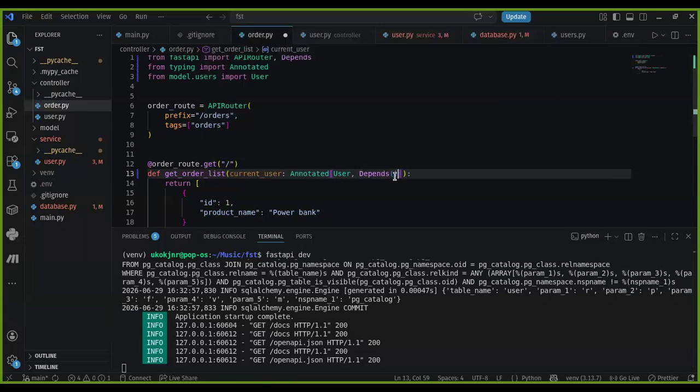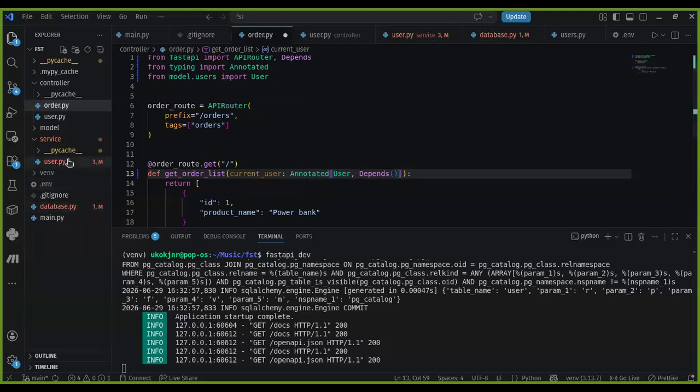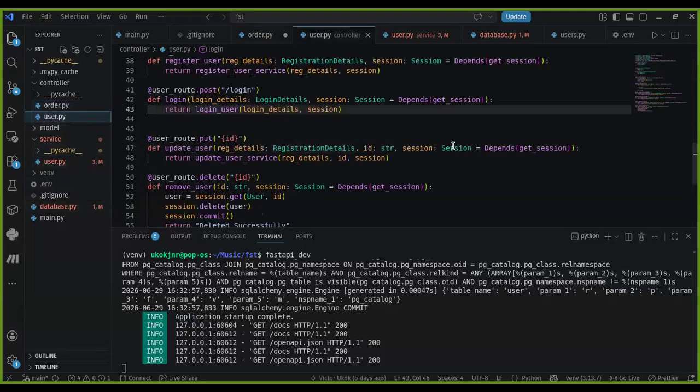It intercepts that request and does the necessary check. If you return a value, then that value will be returned as current user. If you don't return a value, maybe you throw an exception, then that exception will be what will be returned back to who called it. And we've used this Depends before. So if we come back to the user service, this session, we said session is a type of Session.